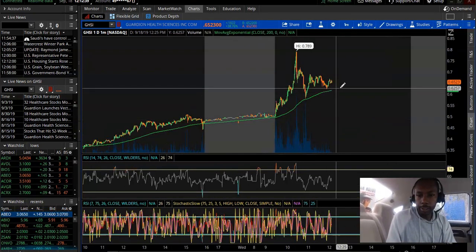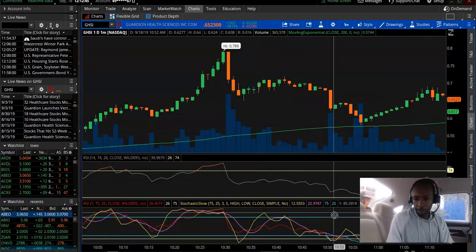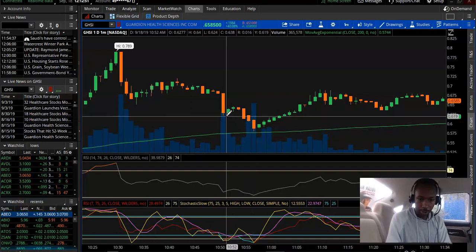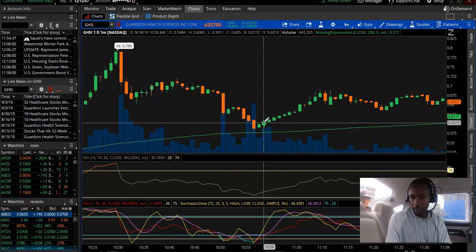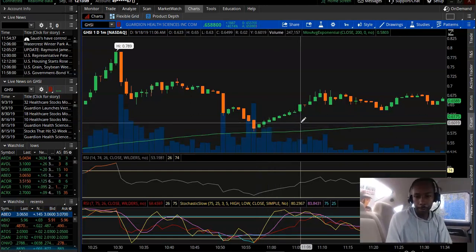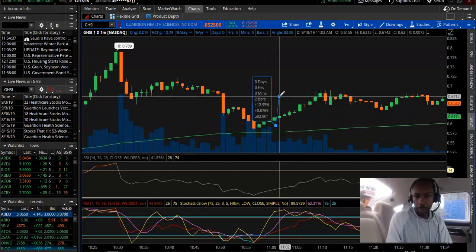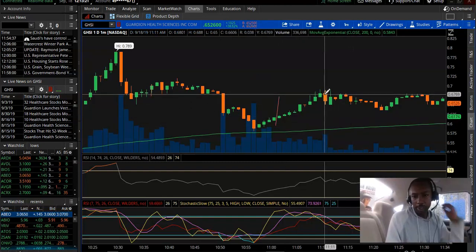And then GHSI made a really good trade here. I've been noticing that if you wait on the double dip, you see here, the double dip on the 7-day RSI, you dip down here once, then twice, wait for the green, got in here on the second green candle here at 0.60. Should have got in on the first one here, would have been a much nicer buy, but I wanted to make sure that I was going on reversal here, and ended up selling with a 10% gain. Right here, sold on this red candle as soon as it opened up, sold at 0.67.